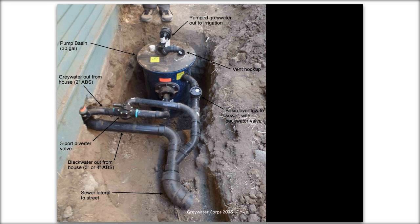Pumped water goes out to irrigation, with a vent hookup. So I'm going to pause for just a minute and let everyone digest this. If anyone has any questions, please enter them now, and we'll see what we can do. I'll probably pause to take questions about 3 or 4 times during the presentation. I can't hear you, but I can see, apparently, if people start texting me.